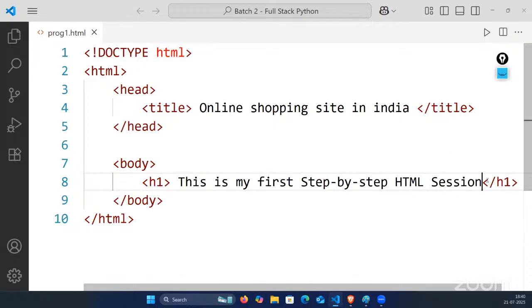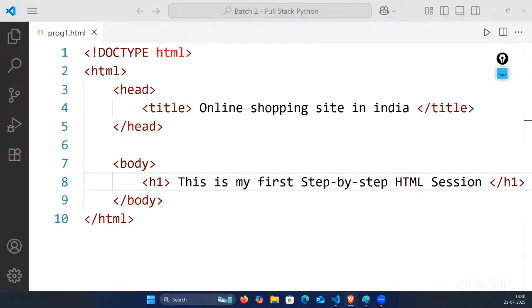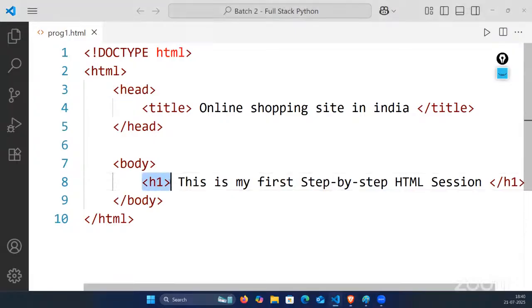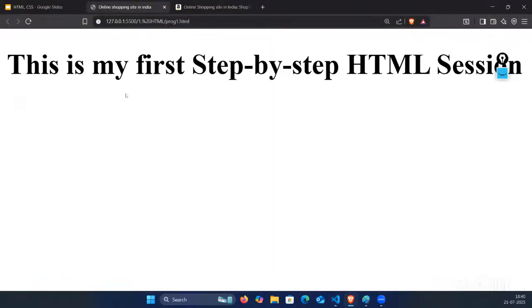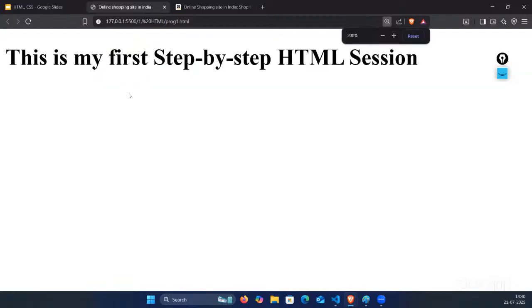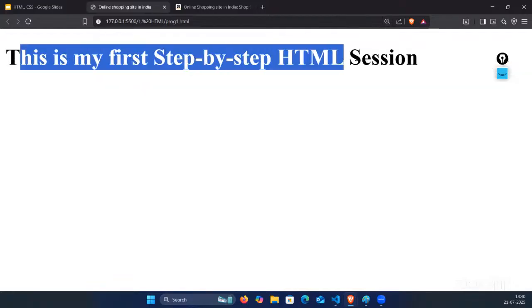You will observe that we have used something called an H1 tag. Fine. Now let's come to our web page. See, this is my first step-by-step HTML session.